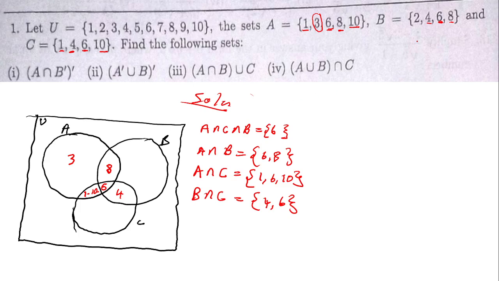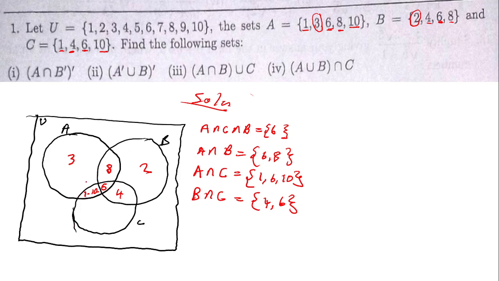Then a member which is in set B only, it's just a 2 there. So you have a 2 there. Then set C only, you discover that set C doesn't have C only, so this part is simply empty. So after doing that, my next target is to know if there is any member which has remained outside.